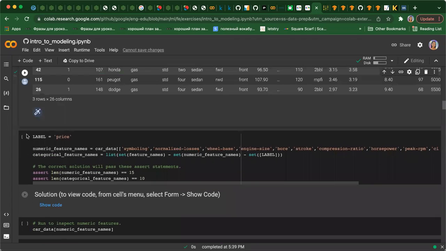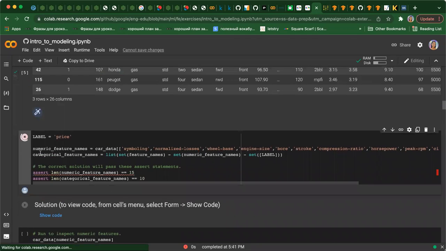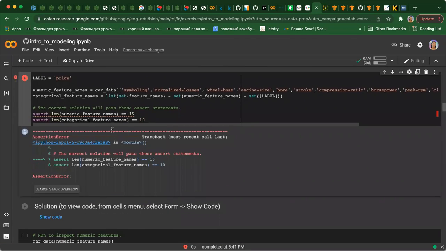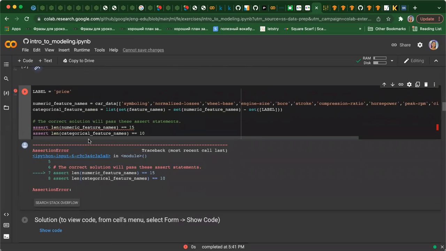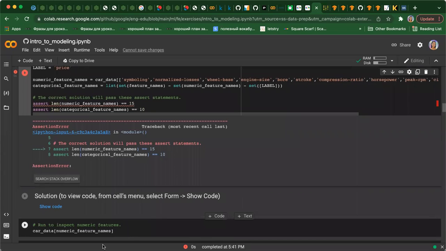Now, let's run this. And we got the error. And what they want us to do is to modify this code a little bit to get rid of this error. And I'll give you maybe about 5 minutes to think about what's wrong here or what you can do, and we will see the solution here, okay?